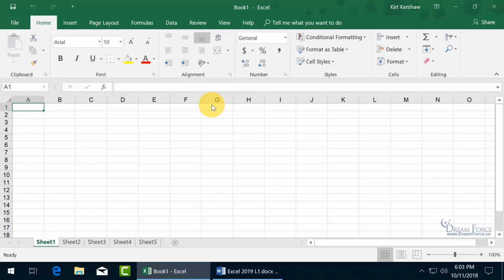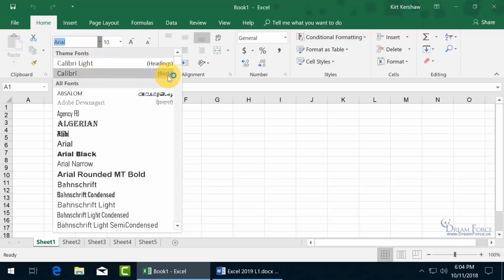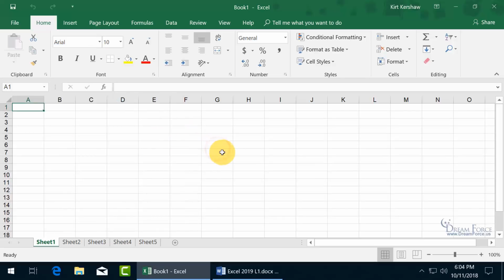So when you click on Excel, it'll actually take you right past the startup screen and into a blank workbook here. So do I have 5 worksheets down below? I do. And the type of font, it's not Body or Calibri, which is a theme font, or is it still a theme font? And how do you know? Well, click on the drop down arrow and you can see right there it's got Body and it's a theme font.